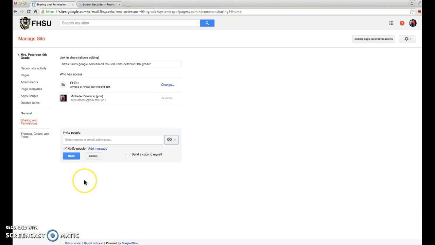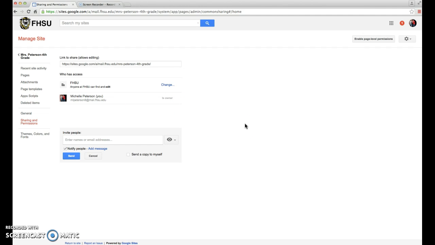That will allow my parents to be able to see it but not edit it. And then eventually, if I wanted to make this accessible to all of our team members, you could send them an invite, and you can make them owner as well. So for example, there are 3 fourth grade teachers at my school, so I could add the other 2 and we could all be owners.